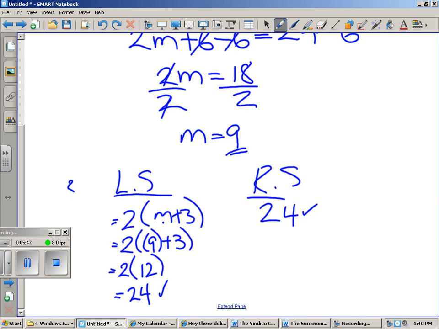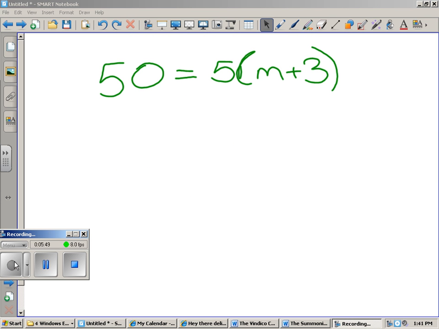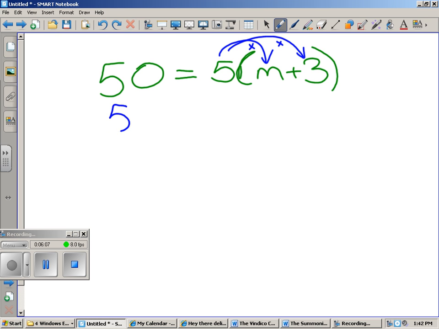I'm going to do another one for you. So here we are, here's our second one, and when we're looking at it, we say, okay, that looks a little different again. All I've done is I've put the stuff over on the right-hand side, and it's no big deal. We start with our distributive property, our Ross arrows. Remember that each of those arrows is indicating a multiplication into the brackets. We write our question without change in the order. So 5 times m is 5m, and 5 times 3 is 15.